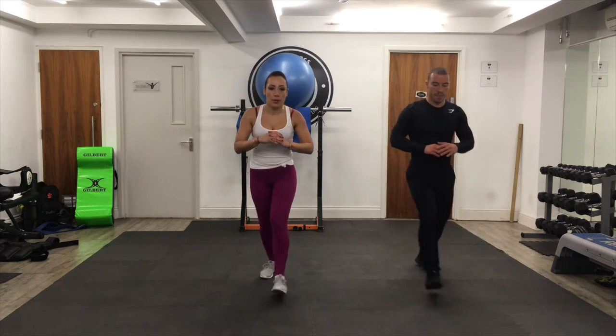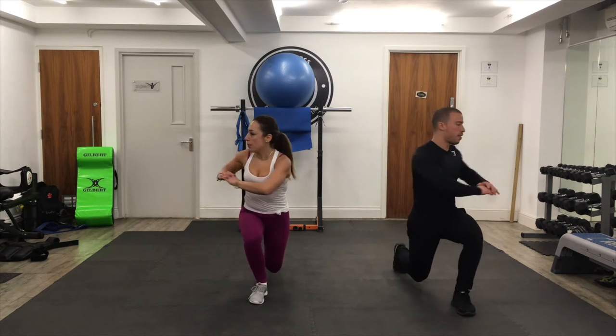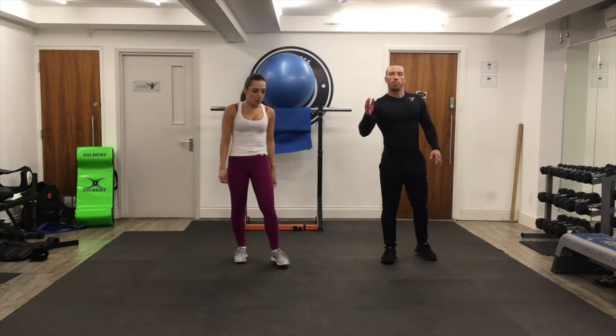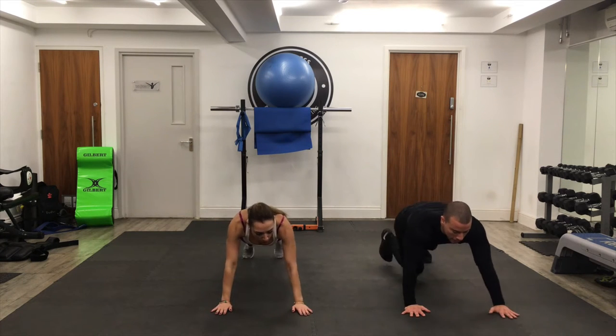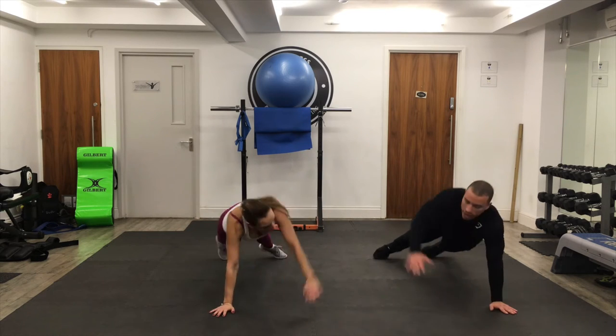10 more seconds. 5, 4, 3. Should be just one more in there. 2, 1. Okay, good. So back to upper body now. We're going to go back down onto the floor. And this time we're just going to rotate our side planks. So we're just going to go from left to right, or right to left.